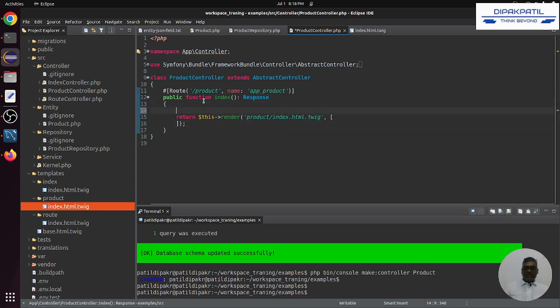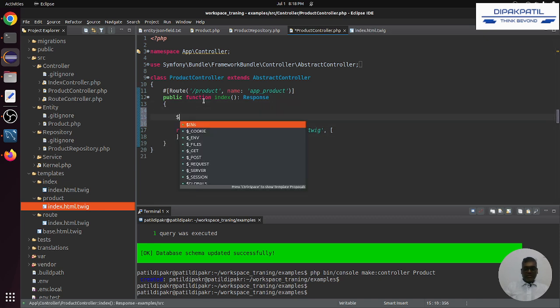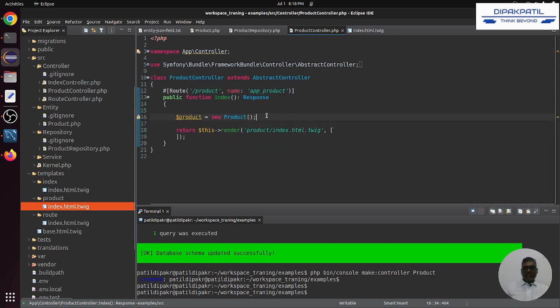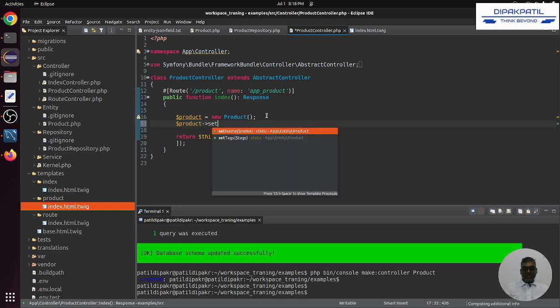Now let's create some code to save the data. Product equal to new product. Let's set the fields: product set name. Let's create some random product name, for example, notebook.